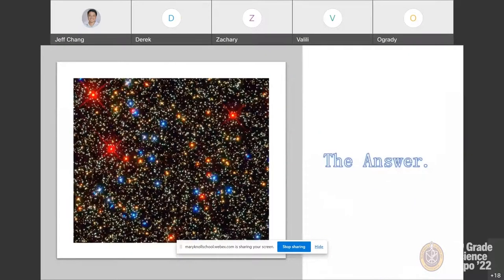So today I will be answering your question, how are stars different colors? Together, my partner and I discovered that the temperature and wavelengths of stars give it a certain color. Now, as stars always give off light, this light produces a combination of different wavelengths. These wavelengths can change due to a star's temperature, forming its different colors.